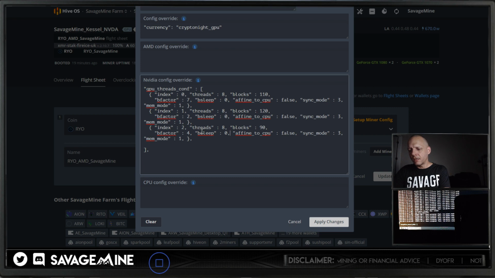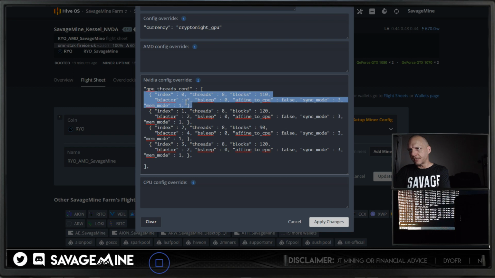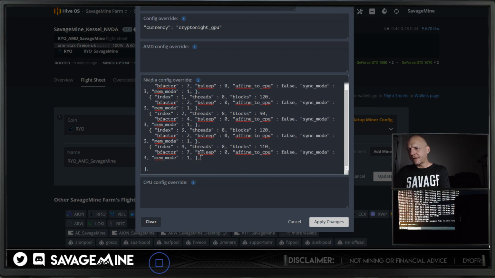So now I can just copy index 1. I should be able to do this. That's going to be index 3. GPU 3 is a 1080, and then 4 and 0 are the same. So I'll grab 0. This is a 1070 Ti. Throw that in here. That's GPU 4. And then 5 is a 1070, and 1070 is the same as 2, so index 2 here.